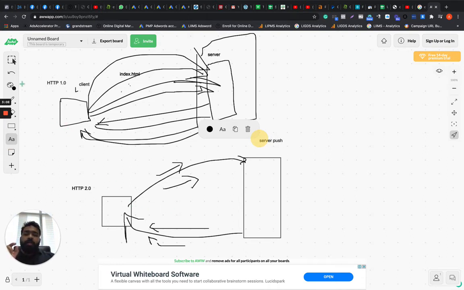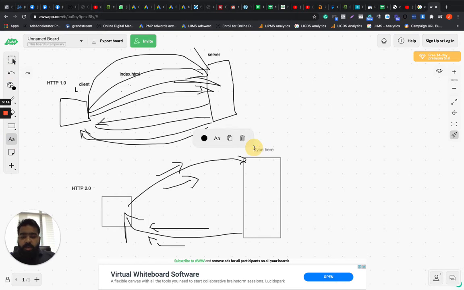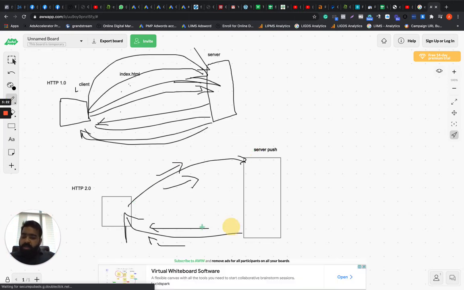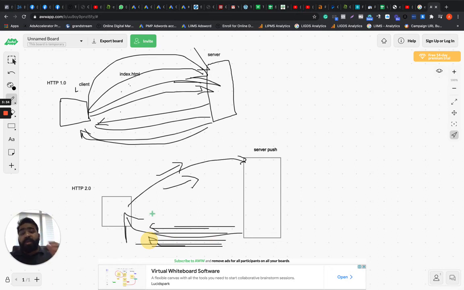Even though the client is requesting index.html, the server also sends along with it the CSS, the JavaScript, and the images. This process is more efficient and decreases the load time of the website.